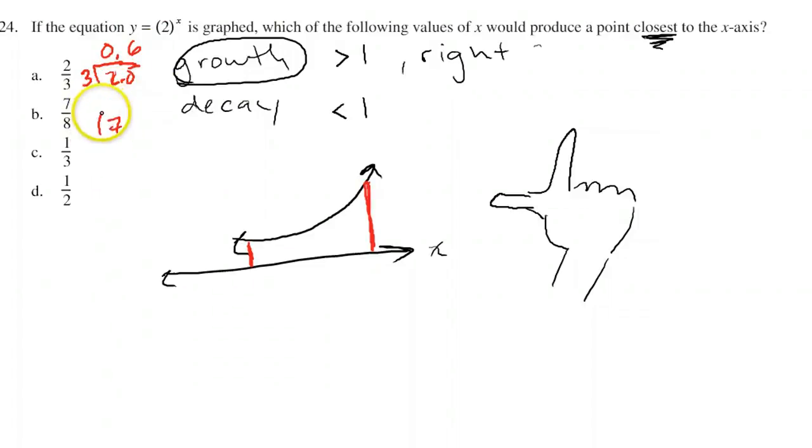So 7 divided by 8, I can see it goes in 0 times, so we add the decimal. And then 8 goes into 70 7 times. Then 1 divided by 3 goes in 0, put the decimal, goes in 3 times. And then 1 divided by 2, some of you know it's 0.5, but it goes in 0 times, and then it goes in 5 times. So the one that's furthest to the left, the smallest value, is again 0.3, which is 1/3.